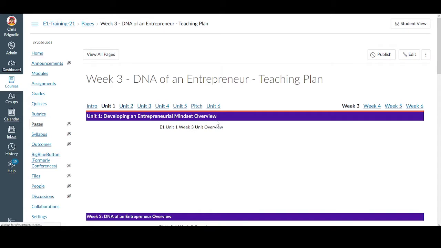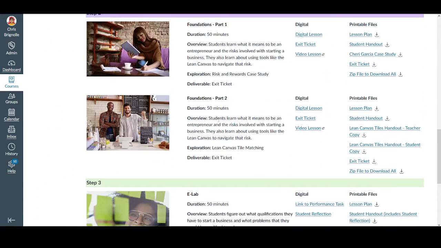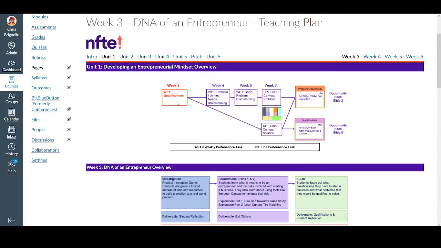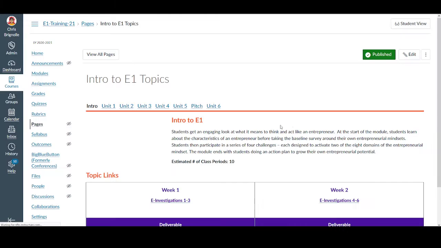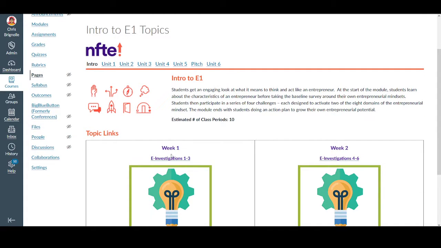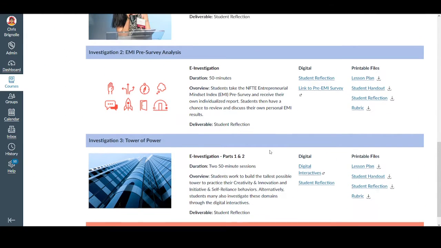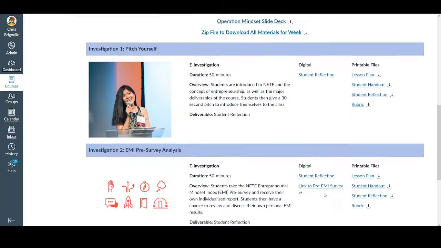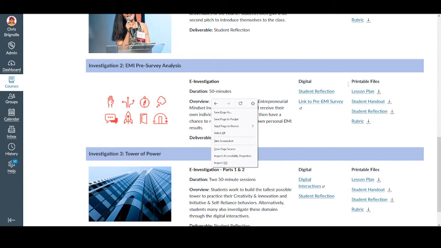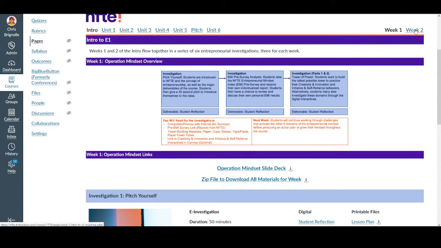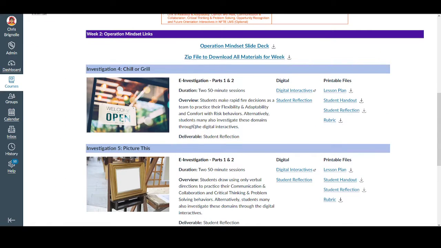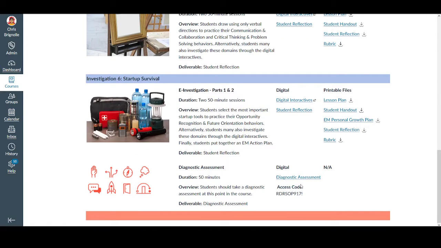Let's get over to Week 3. I want to show you another area where it's very important for you to actually implement with your students. So Week 1 identifies the EMI. This is where you work on the EMI. And then in Week 2, I believe it is, you have the diagnostic assessment.